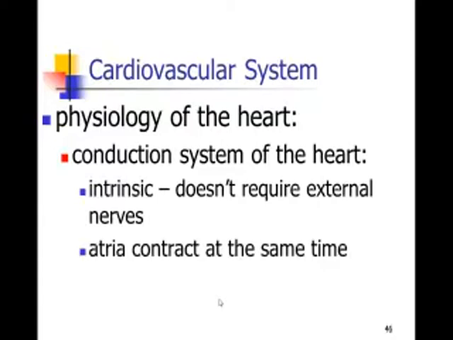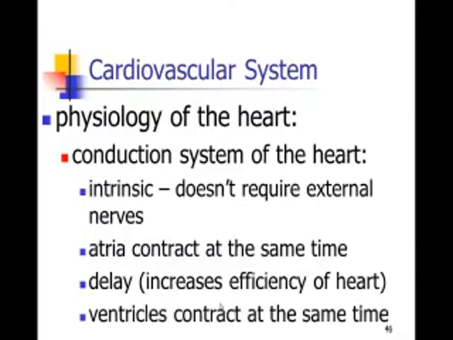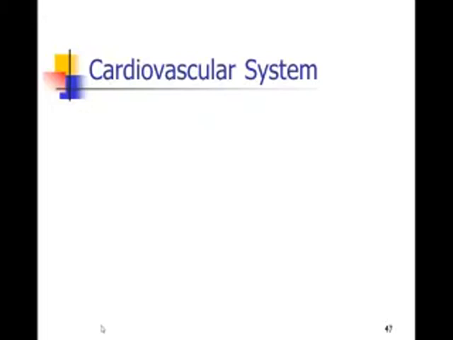And as I mentioned, the atria are going to contract at the same time. They usually contract first. This is if we have a normal cardiac activity. There's a slight delay, and then the ventricles contract. And they contract at the same time. And this efficiency is increased if we have this delay between atrial and ventricular contraction because it allows the atria to empty more of their blood into the ventricle before the ventricle starts to contract. Remember that when the ventricles contract, they close those AV valves and no blood can come in from the atrium during ventricular contraction. Can't come into the ventricles.